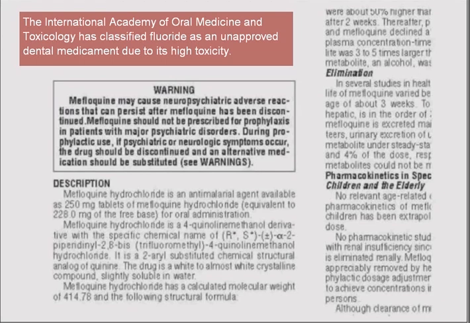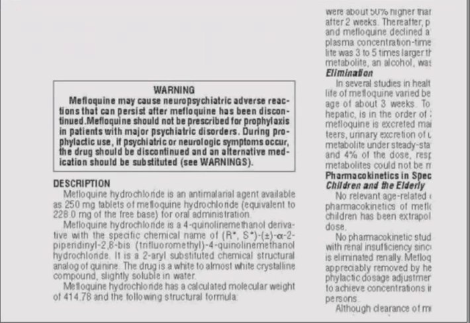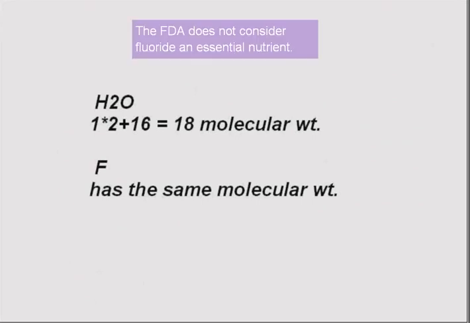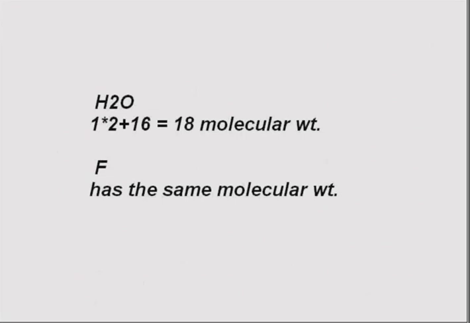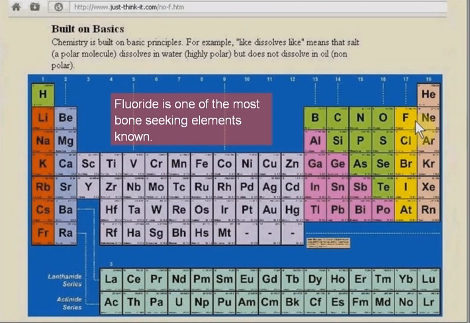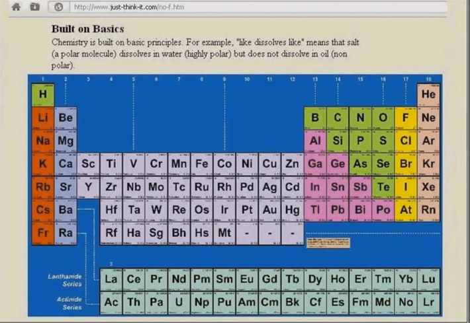Of course, when you drink it, another very bad aspect of fluoride from our body's perspective kicks in, and that is that fluorine has a molecular weight of 18. Oxygen 16, hydrogen 1, H2O, 2 H's, that would be 2, plus 1 O, which is 16, you get a total of 18. So H2O has the same molecular weight as fluorine. What does that mean? In chemistry, all else being equal, the size of the molecule determines, among other things, its reactivity. So here we have fluorine, the smallest in this group. All else being equal, they all have a need for one electron, but fluorine is the most reactive. Smaller equals more reactive.